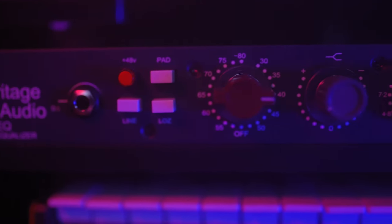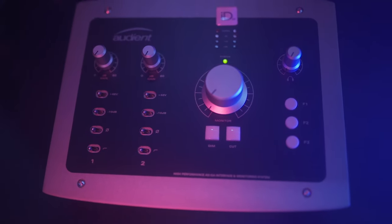It's based on the 1073 preamp from Neve — obviously a clone, one of the more affordable ones. I've been using it for about the same amount of time I've had the Manley, and it sounds great. The Manley is bright, but with this preamp it smooths out the highs and brings a bit more of the lows — it just sounds smooth. I'm going to put out a comparison video where I run the Manley straight through the Apollo Twin X using the Neve 1073 unison plugin, versus running the Manley into the Heritage Audio preamp going into the Audient ID22.